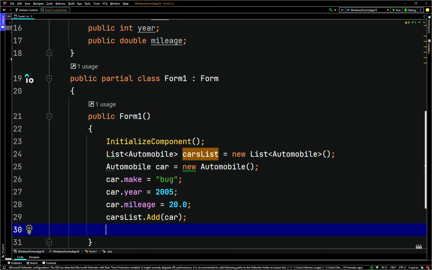So the statement here creates a list named cars list that can hold automobile objects. So as you can see, object-oriented programming is pretty fun and easy. You can just store objects in objects. It's different than Python, kind of. Python has object-oriented, but it's not always object-oriented. I think actual object-oriented languages are easy to use.